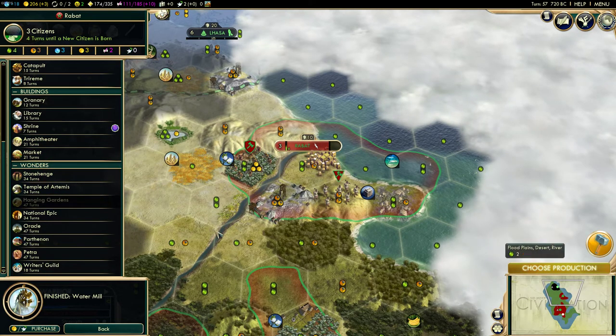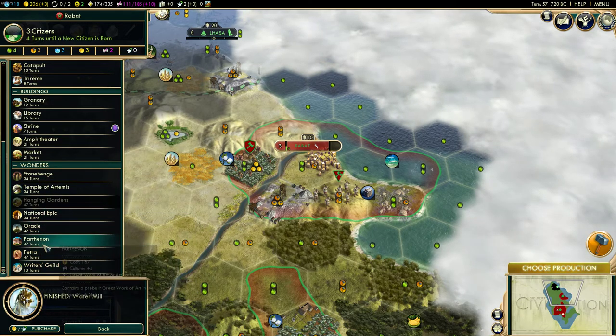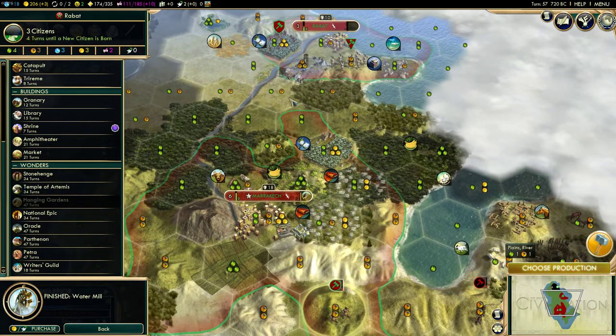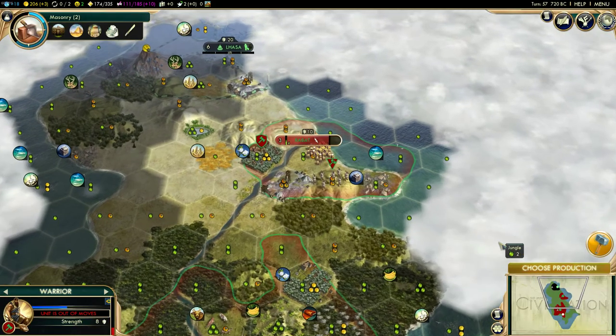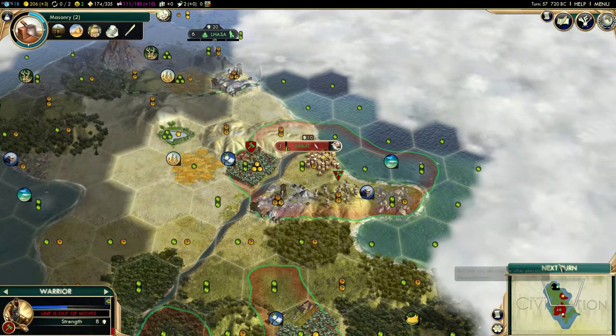Finished a water mill, so this city will actually grow a lot quicker now. Could try to just go ahead and build Petra. Just have it build here eventually, because I am next to a desert. Is this one, can I build Petra? I can as well, so never mind. I won't build Petra here in the second city. Let's see. Now I'll build a library.